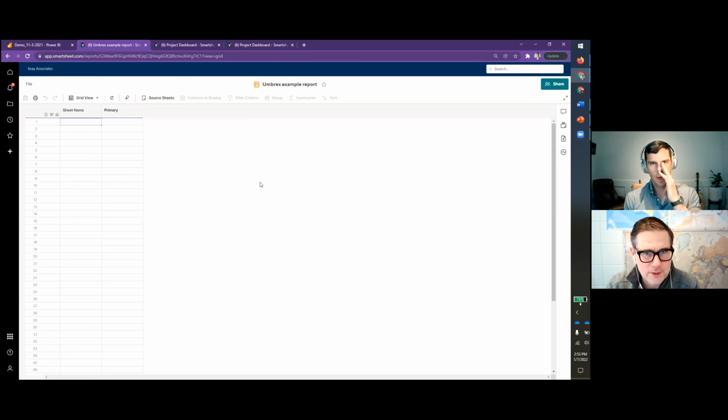Okay. So a report, like I mentioned, there's sheets, there are reports, and there are dashboards. A sheet is kind of like a fancy spreadsheet. That's what I was showing everybody earlier. A dashboard is a place where you put multiple objects, which could include reports or text objects or charts or things like that. You can put those into a dashboard in Smartsheet. A report is what I consider probably the most interesting and value-added feature within the Smartsheet platform. So what I'm going to do here is I'm just going to stop sharing one more moment. Let me just get the source sheet here.